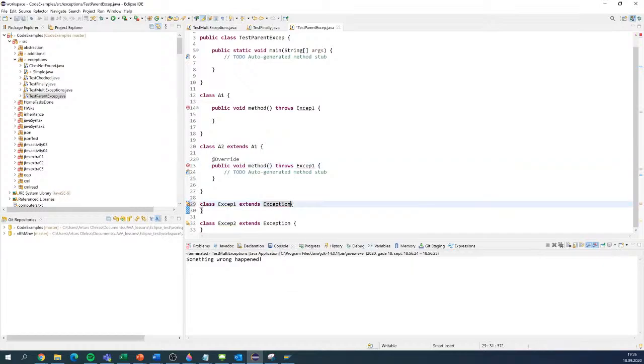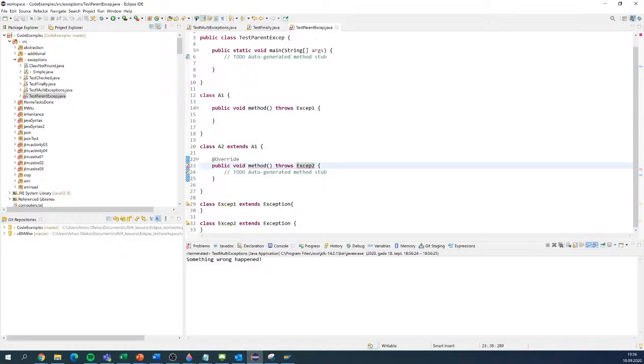So we can throw the same exception, or a subclass of that exception. Again, if we go back to this, we can have one exception, but we cannot have an exception which is not part of the hierarchy. If we have two unrelated exceptions, like in this case, where there are no relations between them, then in the overridden method of the subclass you cannot throw an exception which is not related to the exception from the same method in the superclass.